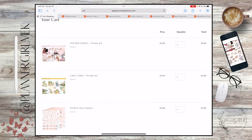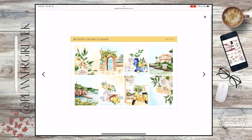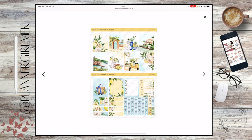Next is Lake Como. And this one is a weekly kit that I will be using in June or May. I can't remember. You shall see. But I love these full boxes. I love the simple. It's not simple. It's, I don't know, it's just giving me a vibe, y'all. And I just really went for it. And I absolutely loved it.